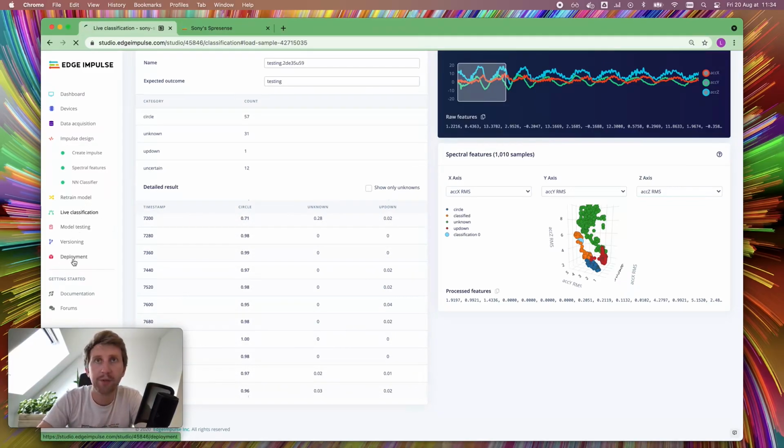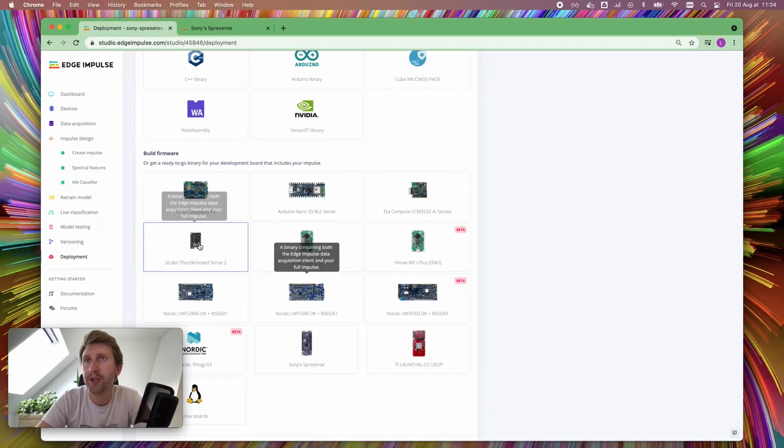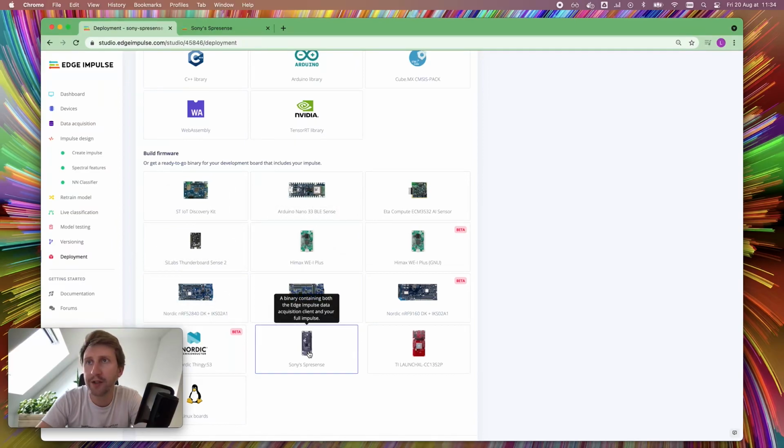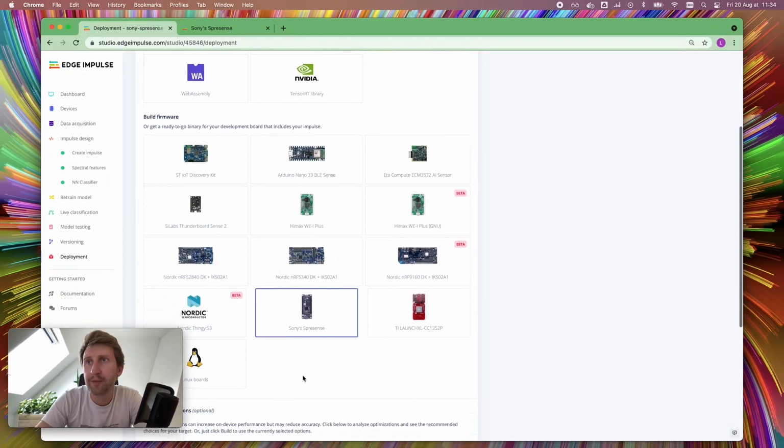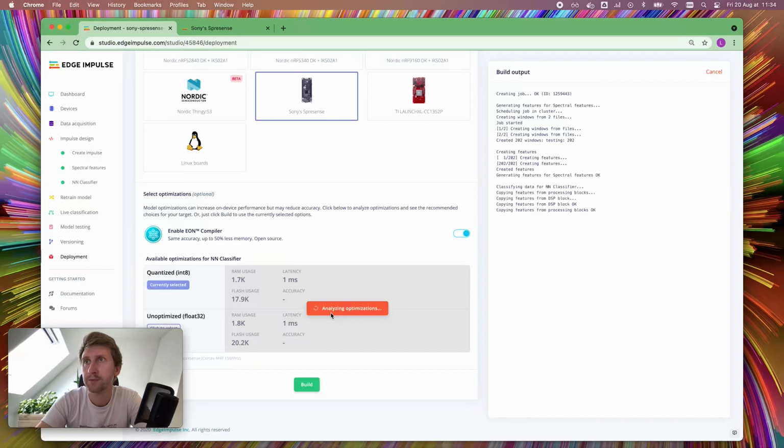We will go to deployment so that we can deploy the C++ library. One thing that we are going to use here is directly the Sony Spresense binary, so we can analyze the optimization and see the footprint.